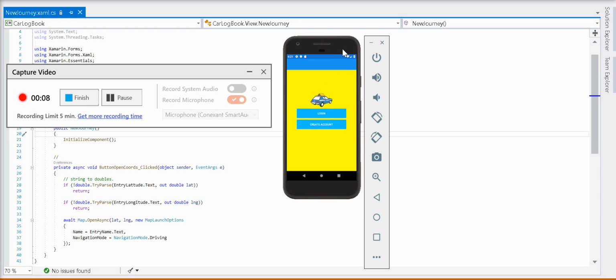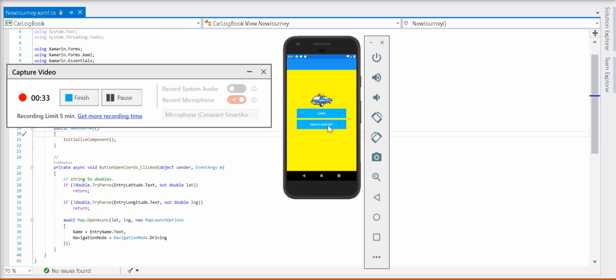So the goal for this week was to have the database created. The create account will add what's input to a database, and then the login will check what was input to make sure that it's correct, and if so, allow the user to continue in the app. So we are on track this week. Thanks to Michael, the database is set up.